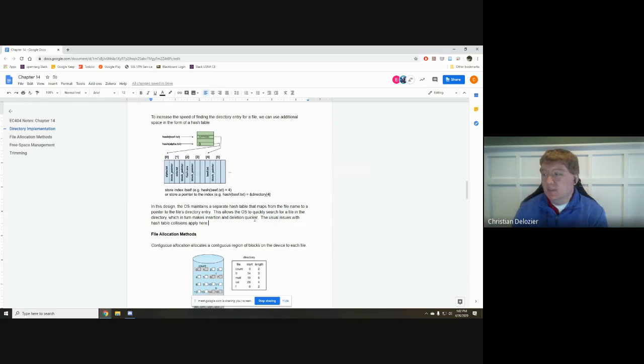You might have things with similar names. And so you want to make sure that those things with similar names don't end up colliding at the same place in the hash table, and then making it so that you end up having to look through entries in that hash table linearly and consistently.